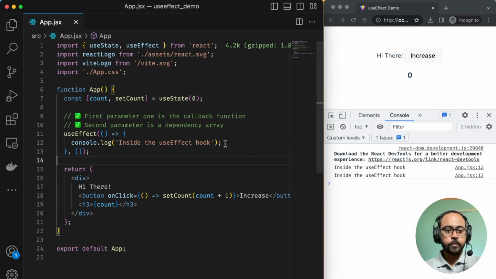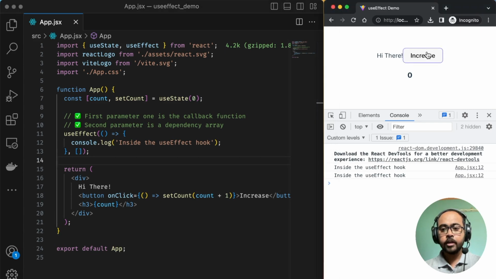Okay, so basically what we have done is that we have created a state, we have created a count, and we have stored that in state, and we have created a button that will basically increase the count. And since the value of the count is stored in the state, that means whenever the button is clicked, the state is updated. That means that component gets re-rendered. Okay, so on the right side you can see if we click on that button, it will increase the count.